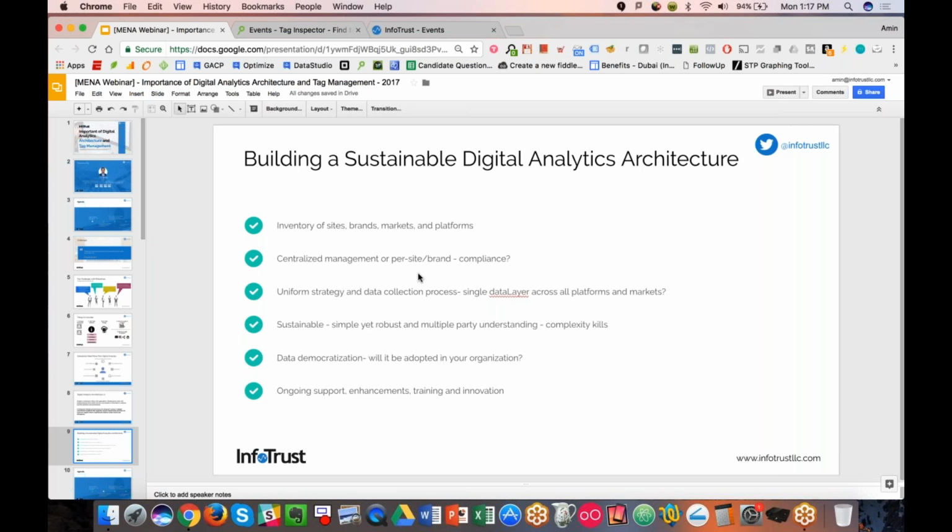The next thing you want to ask is, in your organization, are you looking to have a centralized management of your digital analytics, deployment, architecture, reporting, etc.? Or is it going to be decentralized at the brand, site, or team level? Now, there can be a mix of both. And again, I can't say that there's one size fits all for every organization, but from our experience, the more efficient, yet sometimes more time-consuming, is to have a centrally managed approach.